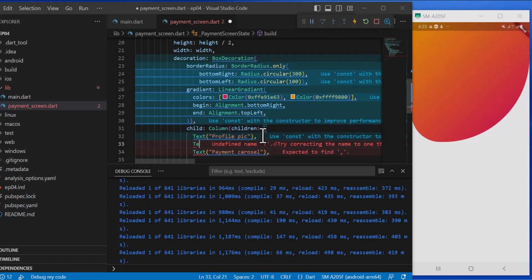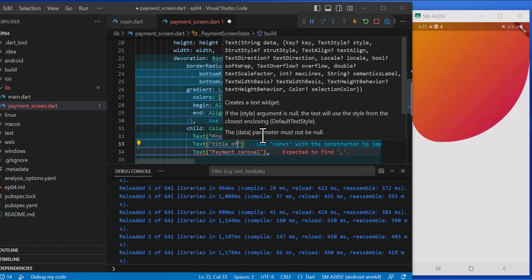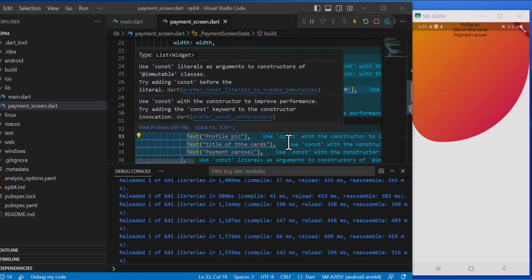On top of that, we can add some kind of title. Okay.